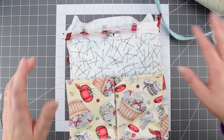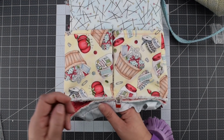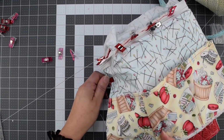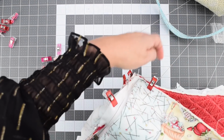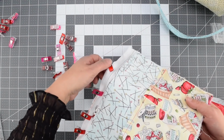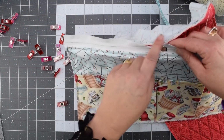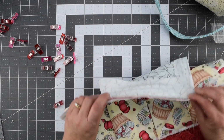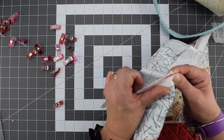So as I pinned, that's the same way I sew. I'm gonna take all these ones here from the bottom for now, and I'm gonna explain how I do it. The way I do it is, we already have this secure here in place in the middle. So I'm gonna go ahead and sew this direction, that to that direction, and sew these, and stop about a quarter of an inch so it's a little bit easier to fold this down like that.